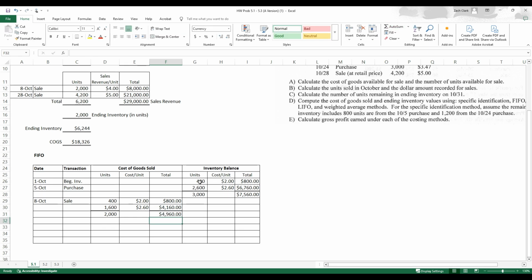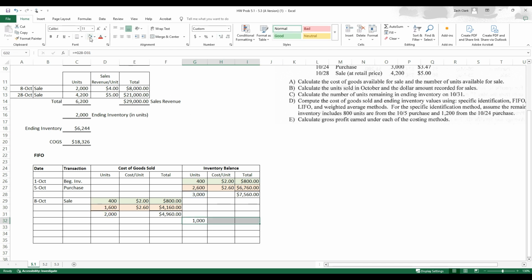So 49.60. And one way to kind of, I don't know if this is helpful, but let's just do these layers in different colors here so you can kind of see where things are coming from and where they remain after the sale, etc. So after we have this sale transaction go through, now our inventory balance is going to have 1,000 units left.